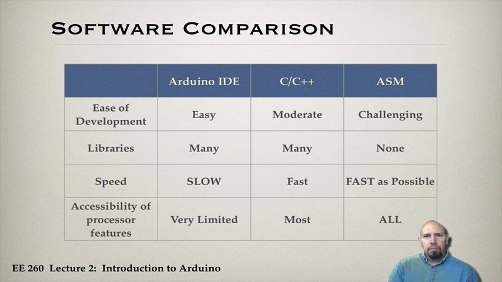So for example, if you want to control a stepper motor, a motor that's designed to be able to take steps, it turns out it's a fairly complicated process to get a stepper motor to step all the way around. It requires a particular sequence of turning. You have like 6 wires on some step motors. You turn this wire on, this one off, this one on, this one off, this one in the positive direction, this one in the negative direction, and there's a sequence of things that you need to do in order to get a step motor to turn.